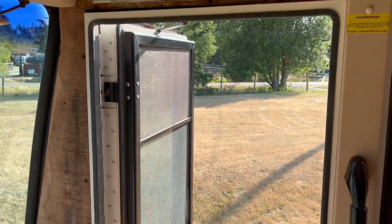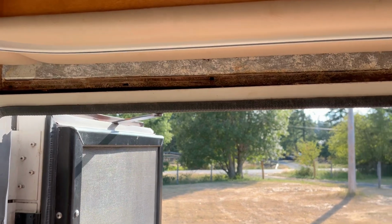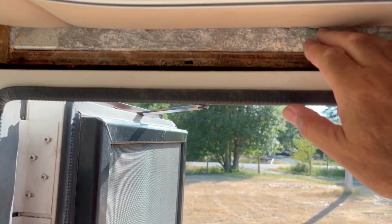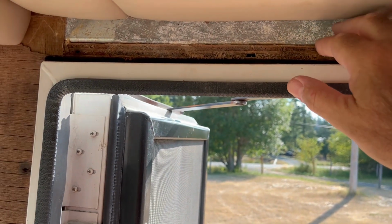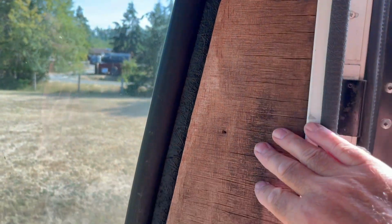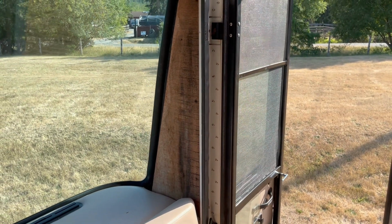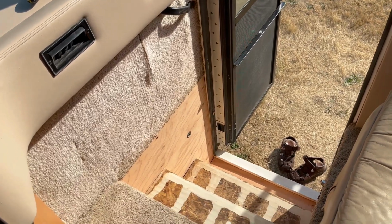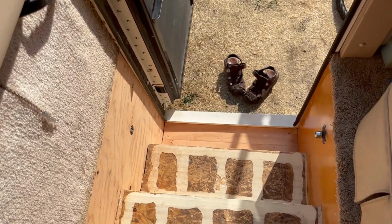On the inside, you can see where the water started to flow from the top to the bottom. It was coming in under here. This is about where that angle piece of aluminum is outside. And so the water would have come in here, saturated the wood over the door jamb, and then flowed down this piece of wood alongside of the windshield all the way down until it started rotting out the side panel and the bottom steps.